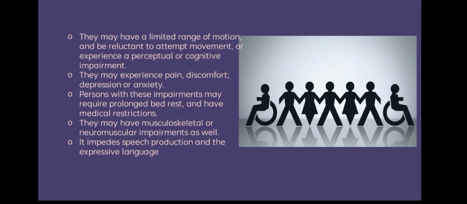They may also have a limited range of motion and be reluctant to attempt movement, or experience perceptual and cognitive impairment. They may experience pain, discomfort, depression, and anxiety. Persons with these impairments may require prolonged bed rest and have medical restrictions. They may have musculoskeletal or neuromuscular impairments as well, which will be discussed later on. It also impedes speech production and expressive language.